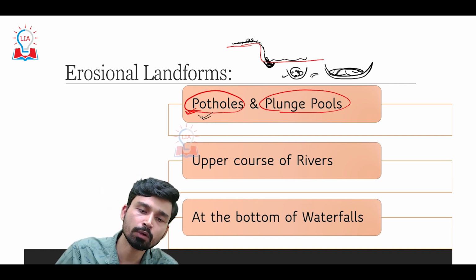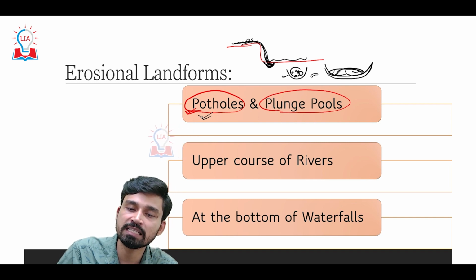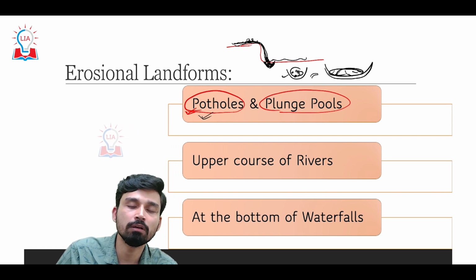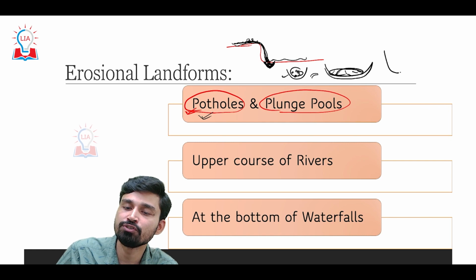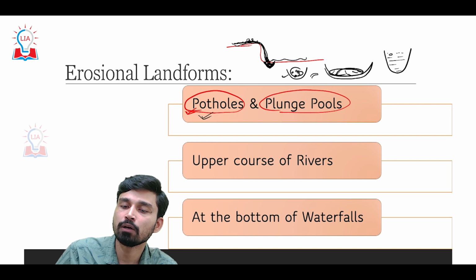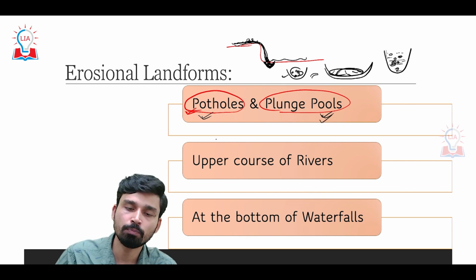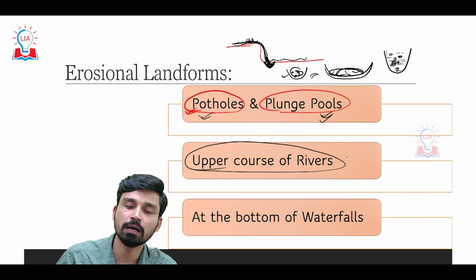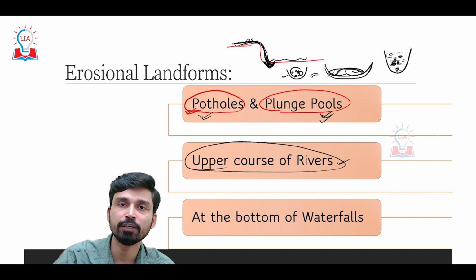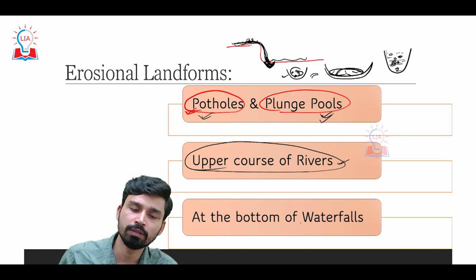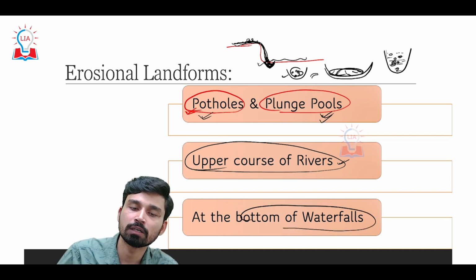On the other hand, when the river and rock are falling at very high speed from a cliff and are forming a waterfall, here the force applied by the river will be much larger, and thus you will have a much steeper kind of depressed area, or pools will develop, which will be carrying a large amount of water and also a lot of rock fragments along with it. Such kind of depressed areas are called plunge pools. Both potholes and plunge pools are characteristics of the upper course of the river, because that is where the gradient of the river is much steeper, and both of them mostly develop at the bottom of waterfalls as we have just discussed. So these are the potholes and plunge pools.